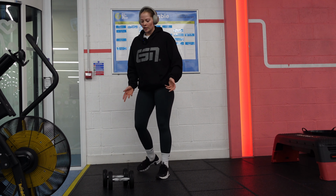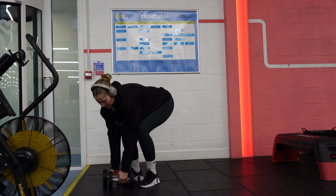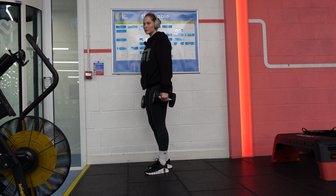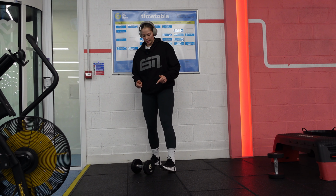Now, for a lot of you, doing it without dumbbells is going to be fine as a workout. Just doing body weight is often a lot more tiring than you think. Now, with these unilateral, or one-sided, movements where you're doing one set on each leg, I would always recommend starting with your weaker leg first and then matching the number of reps you're able to do with the stronger leg. Last exercise, let's go, let's get into it.